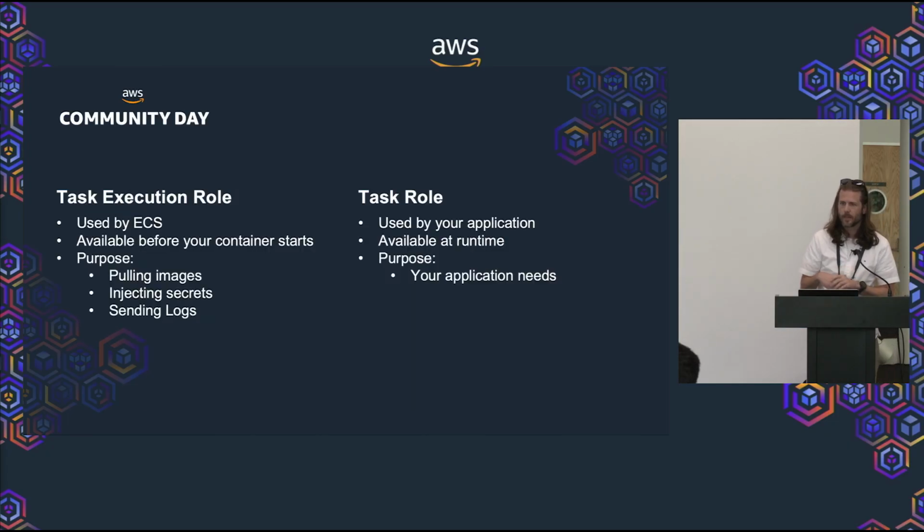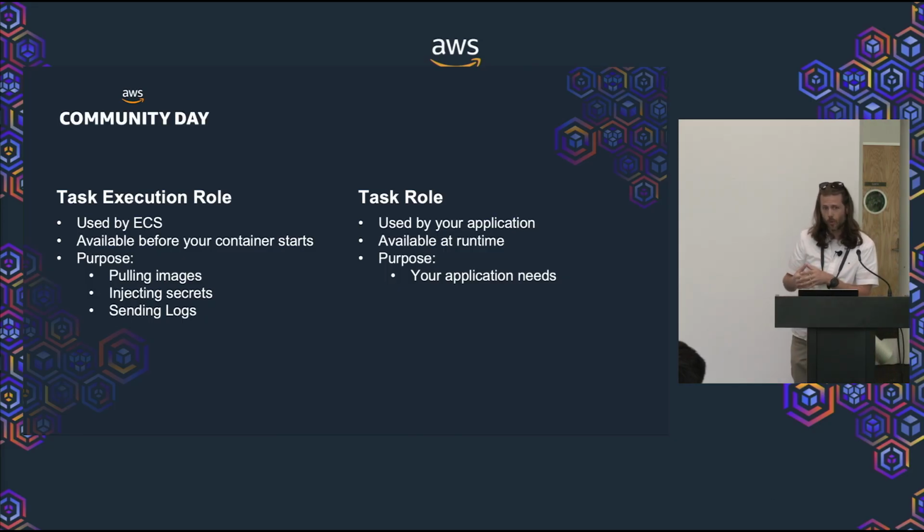Before we jump into that, there's 2 IAM roles that I want to make sure we're clear on because they're easy to mix up. So when you're working with ECS, you have a task execution IAM role and you have a task role. The task execution IAM role is used by the ECS service, right? By AWS ECS as a service. That defines the permissions needed for AWS to pull your container image, potentially read some secret values, as we'll get into, and create logs from your container.